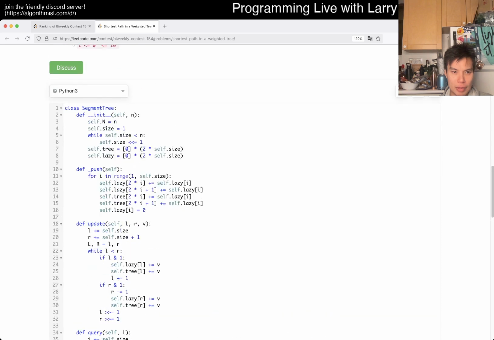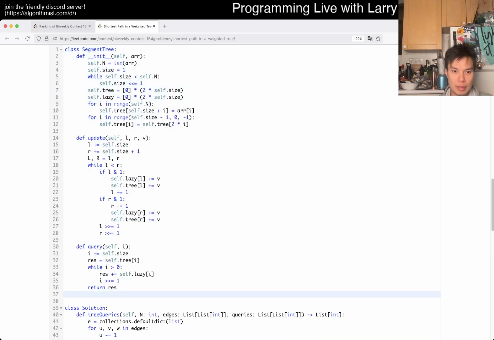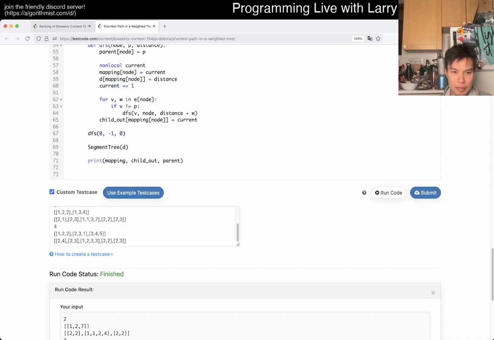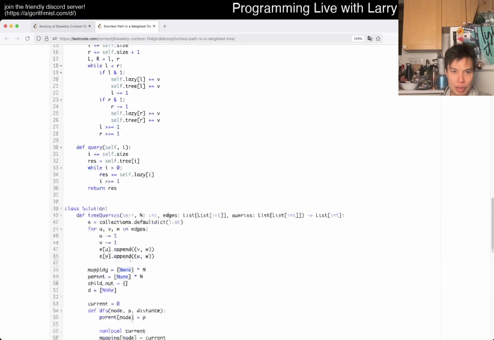This is not the one with the initializer. Okay. Okay, and then, okay, now we can enter the queries, which are of 2 types.